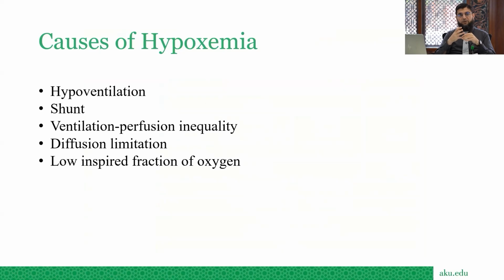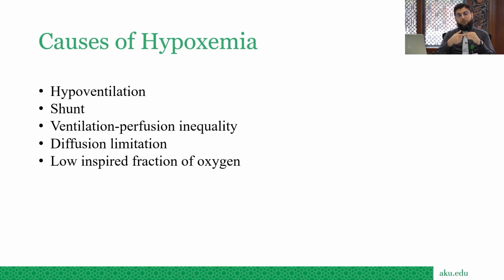It can occur due to hypoventilation, like if the patient has intoxication and has taken any drug, that can cause respiratory depression, that can cause hypoventilation. If the patient has any central nervous system disease, that can cause hypoventilation. If the patient has any shunt lesion, that can cause hypoxia. It can be physiological shunt in the lungs, like lung collapse, or any shunt disease, AV malformation within the lungs. It can be ventilation perfusion inequality that occurs commonly in pneumonia.